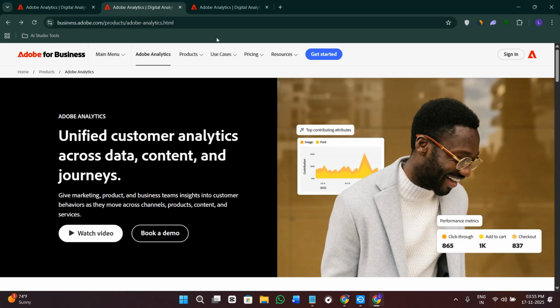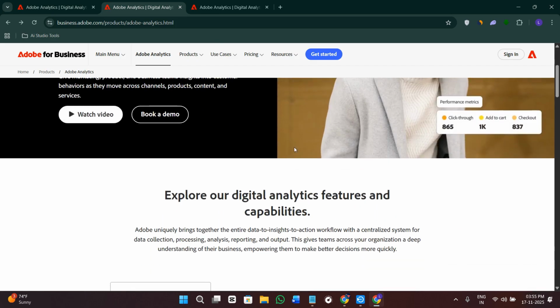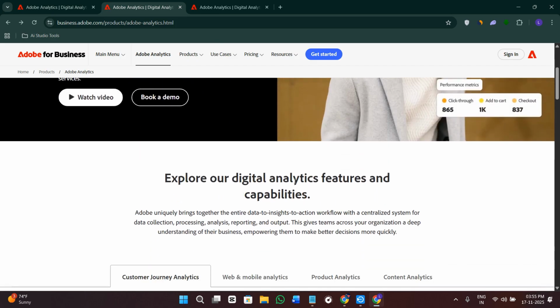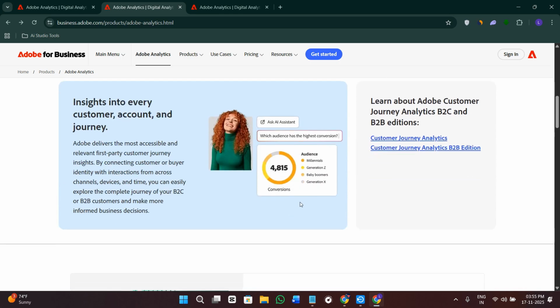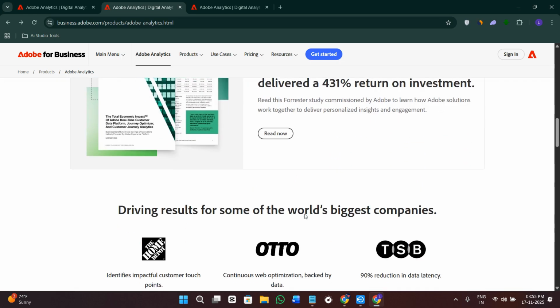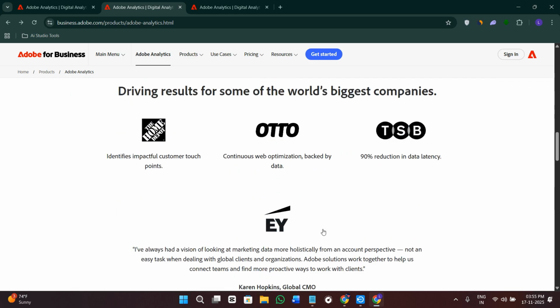Then they are also going to give you the custom dashboards, basically with the help of which you can design your own dashboard with the drag and drop tools that it provides. In the dashboard, you can add the visualizations like trend lines, then pie charts, funnels, or bar graphs, all using the live data. You can also share the dashboards with your team for collaboration.